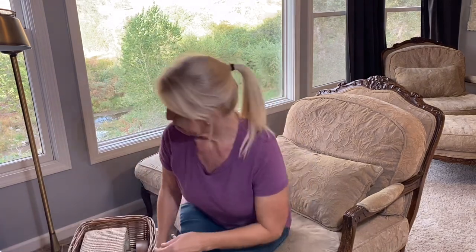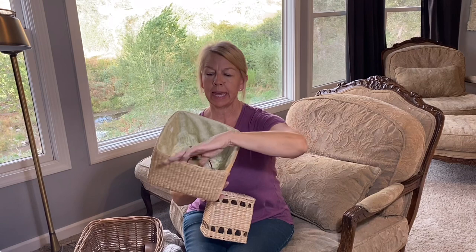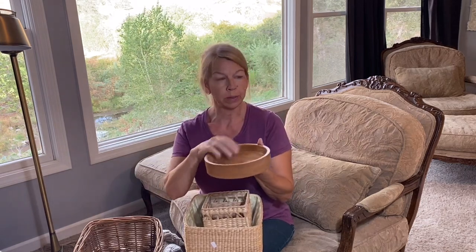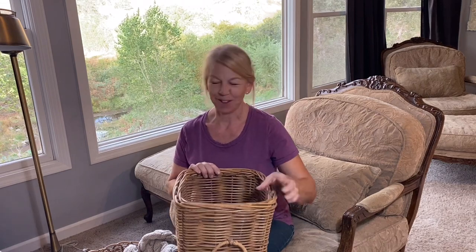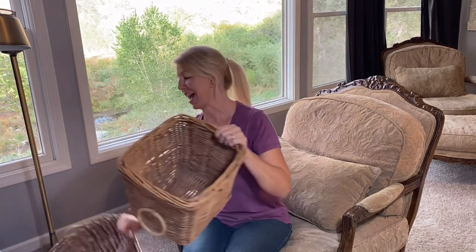I've got some baskets here — a Kleenex cover, a basket I plan on taking the lining out of, and a wooden tray I thought might be nice for jewelry or something on my nightstand. This basket I believe I showed in my estate sale haul, and this blanket is a Threshold one — new from Target — that I got at Goodwill. Such a beautiful chunky blanket. I've had this basket for quite a while; I've just been using it to stash all this stuff in.